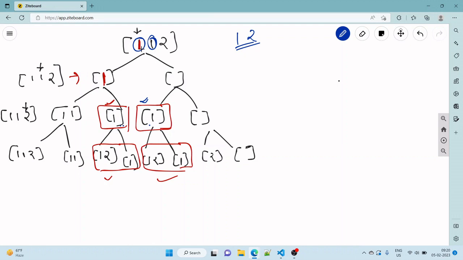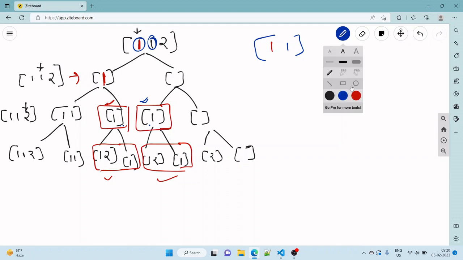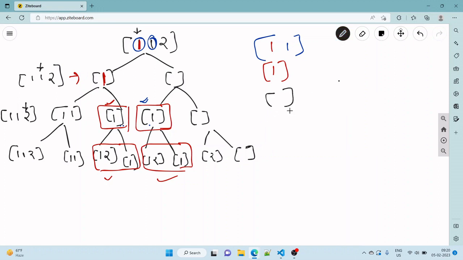If we associate the position with these ones, then what will happen is that this and this will form, because this is the first one, this is the second one. Then this will be one subset that will be formed, and then finally this will be formed.